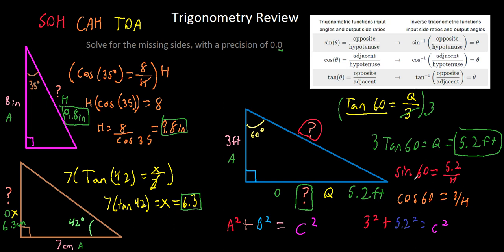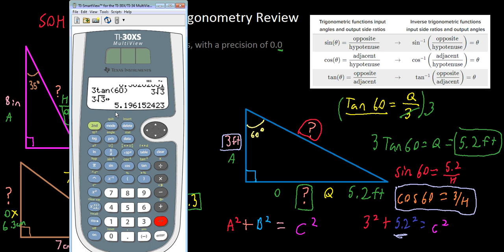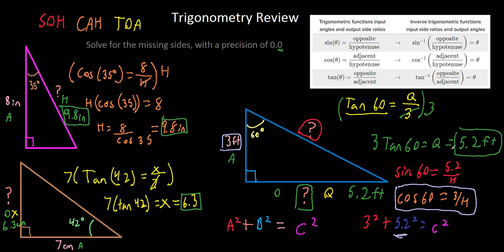And you can use any one of these 3, and they will all give you the same answer, more or less. Although I will say that this one would probably be the best one to use, because we aren't using a rounded number. We're using the original number given to us. And the other 2 are using 5.2, which we got from our calculator, which was a rounded number. So it won't be as close to the exact answer as the others. So I'm going to rewrite it over here.